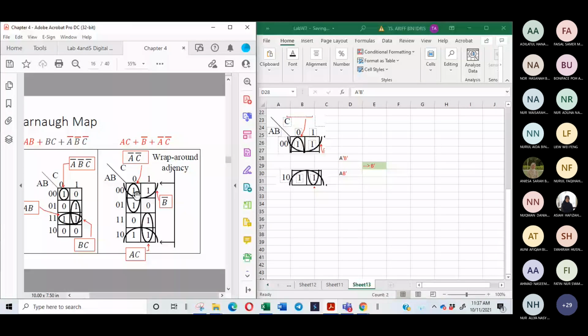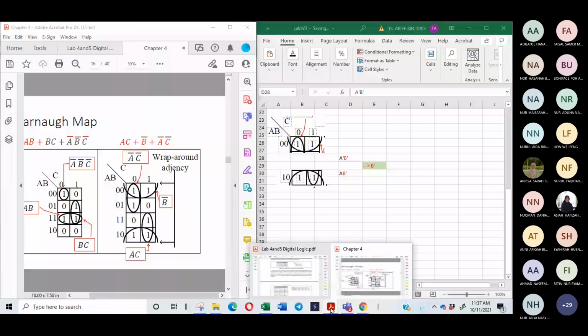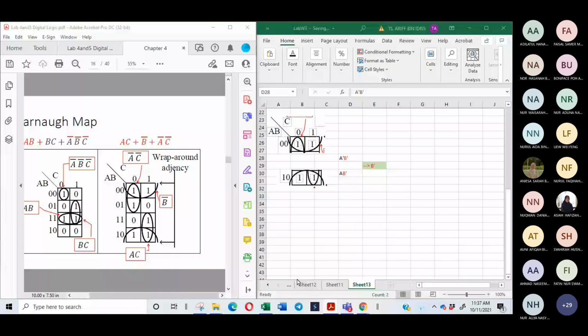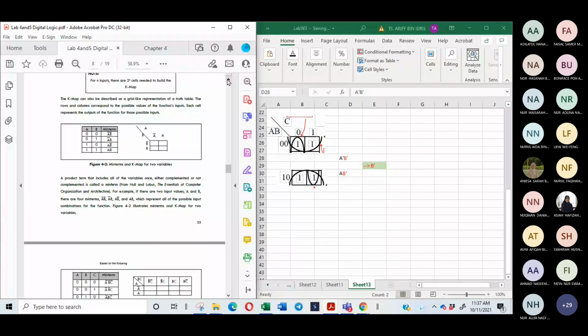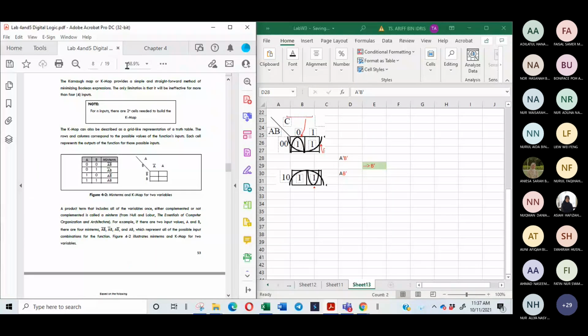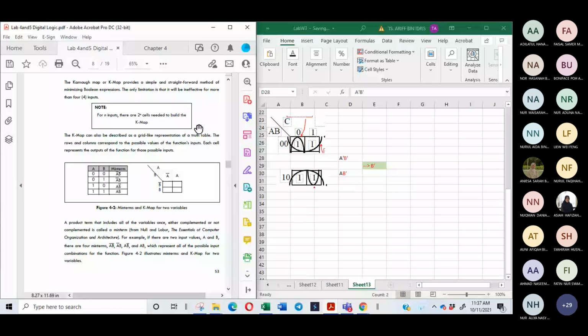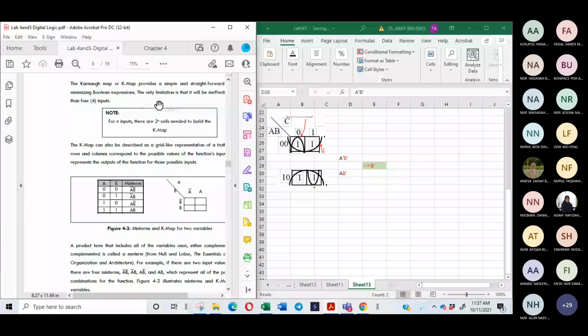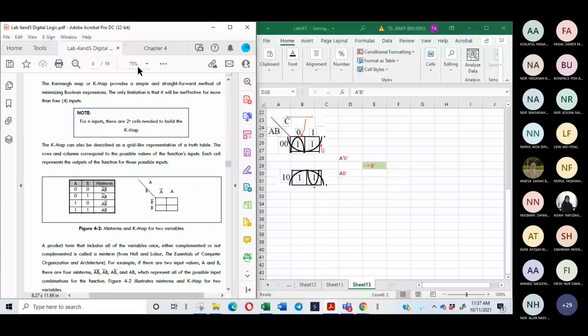Okay, so I think I can go on with the lab as well. So we look at the Carnot map, which for lab is more comprehensive. Are you able to download the notes that I uploaded yesterday, class? Can you download the notes? Can? Okay, so you can refer to the notes. I have uploaded the latest notes.